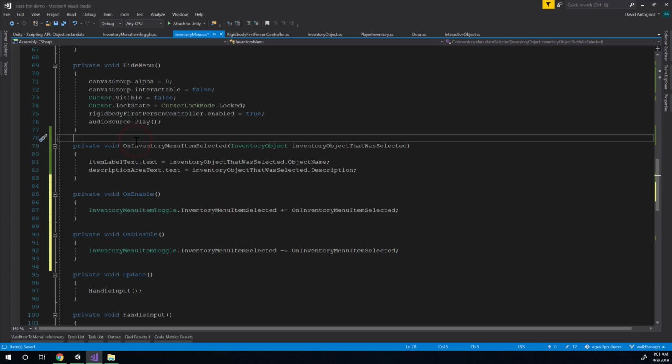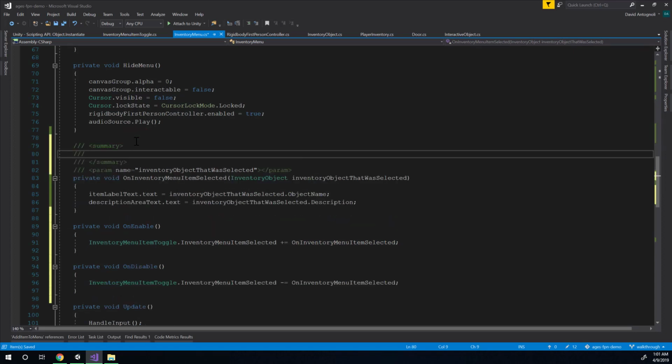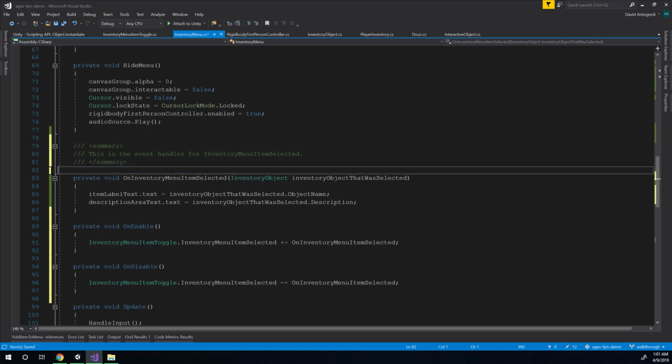Now I'm going to go ahead and add a summary to this and just say that this is the event handler for inventory menu item selected. And I think this parameter name is really clear, so I'm just going to delete that part.